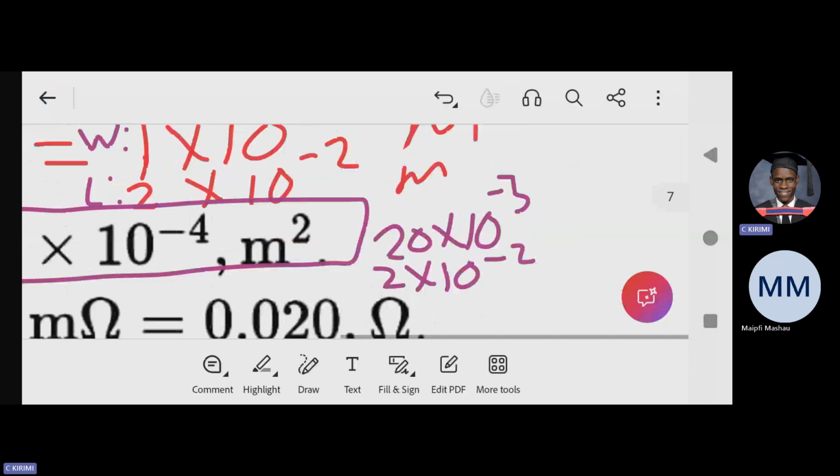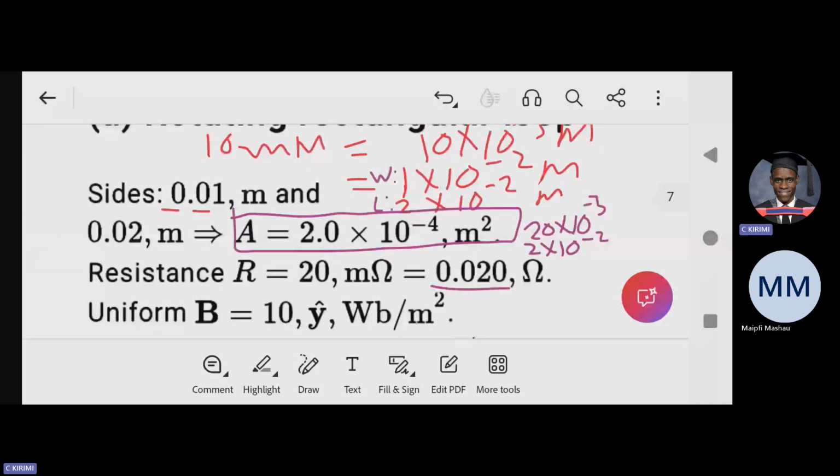That B in bold, I told you it's a vector, isn't it? They always want to trick you by not putting the arrow so that you think that it's a scalar quantity. Then angular speed, we were told that the angular speed W is rotating at 900 radians per second. Any question?